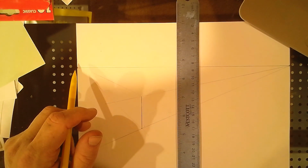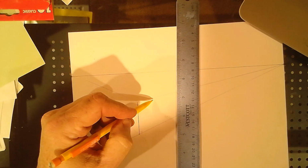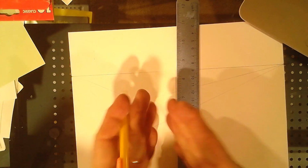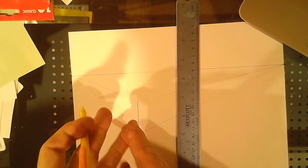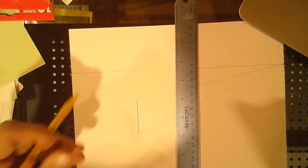So if you start off with them real close to each other, then they're just going to get closer, and you're going to end up doing like 16,000 telephone poles between here and there, and you don't want to do that.